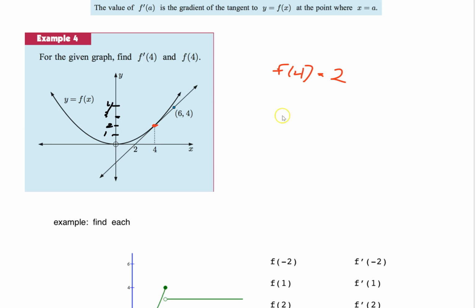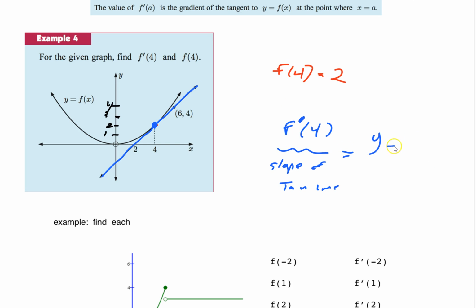The next question is, what's f prime of 4? Now remember, what does that mean? It means instantaneous rate of change, or in this context, slope of the tan line. So this is how we're going to find it. So here's my graph. See how this thing hits it at one spot? That's a tan line. You guys might laugh. I'm very proud of that line right there. So let's find the slope of that tan line.